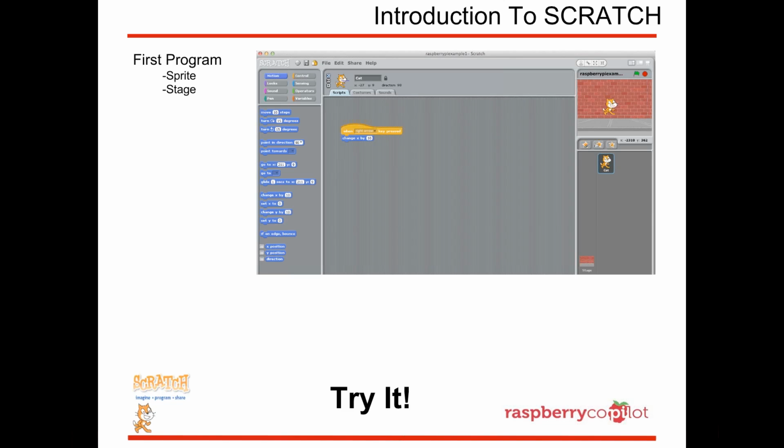Yes. Okay. To make him go up, you do an if-then statement. If whatever key is pressed, then move.